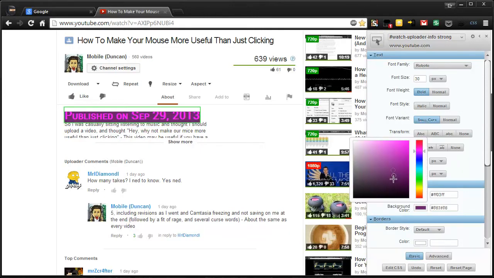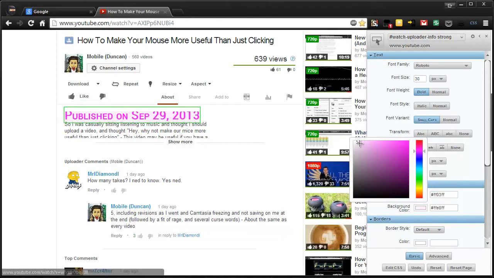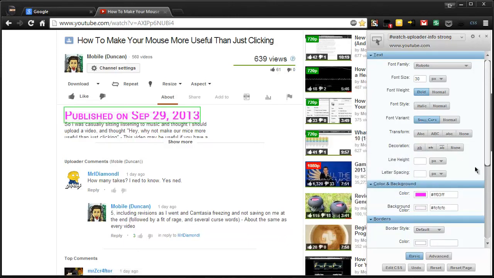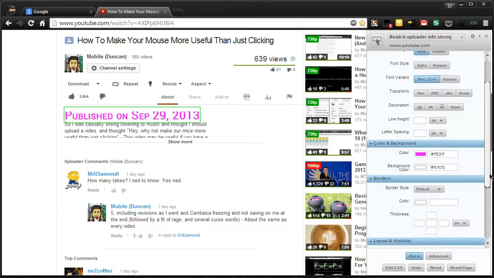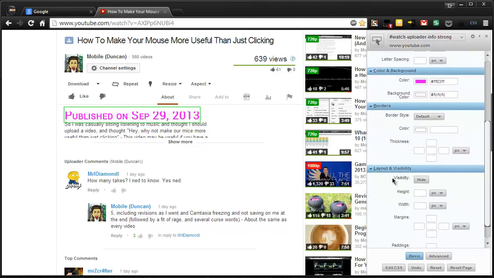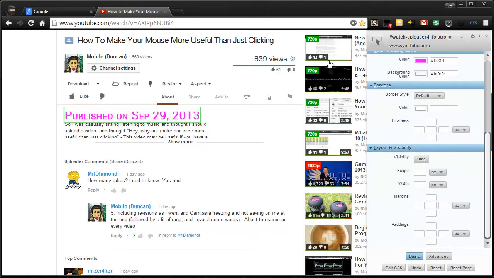So you can see the pretty much extent that you can change things on the page. And this is just something really basic. You can go as far as you like with anything on the page that you want to start changing. I can change the border. I can change the layout. So I could start moving some of these pictures around. You may have seen things like JavaScript hacks that do this, but this does a permanent thing that you'll see every time you visit the page. So you can take out the stuff you don't like and keep the stuff that you do. You're basically web designing on the fly.